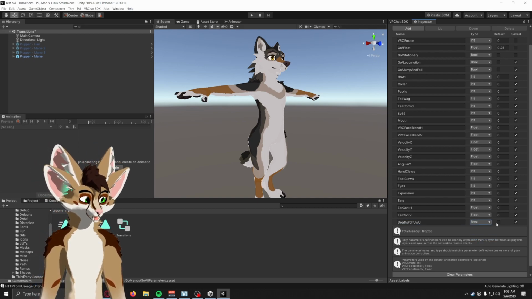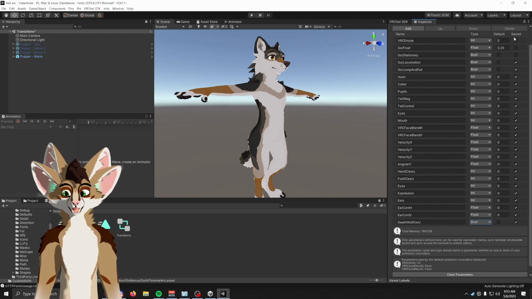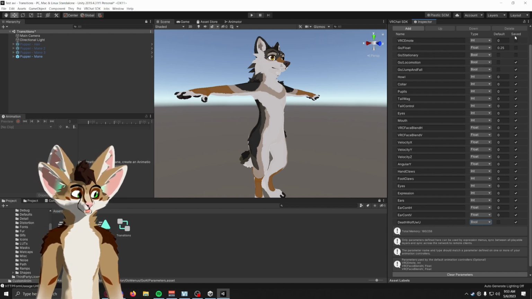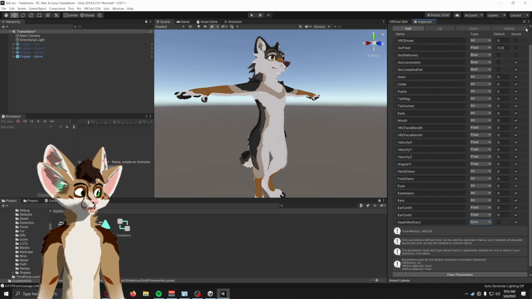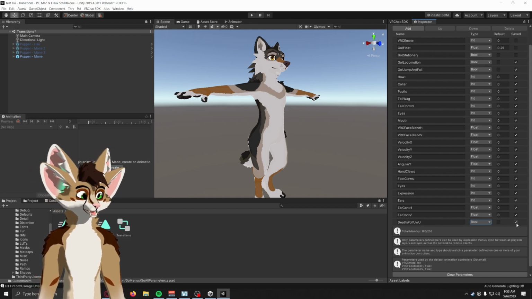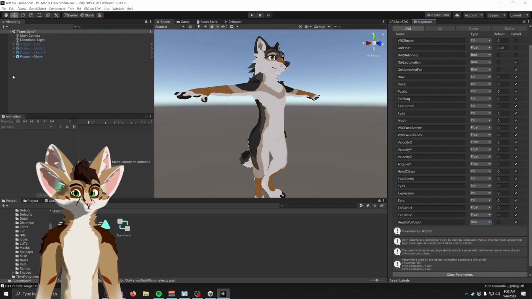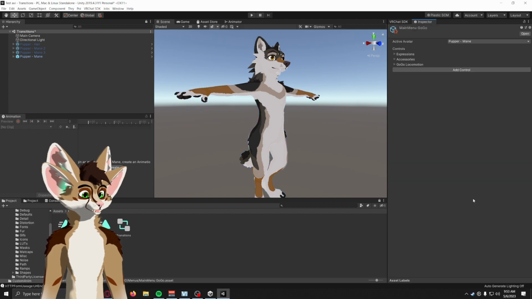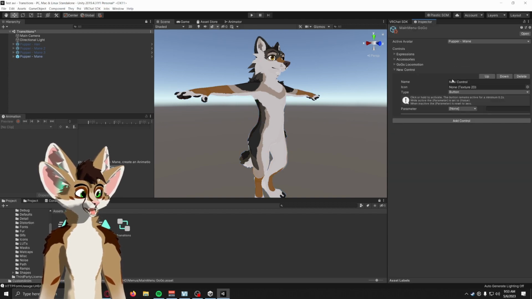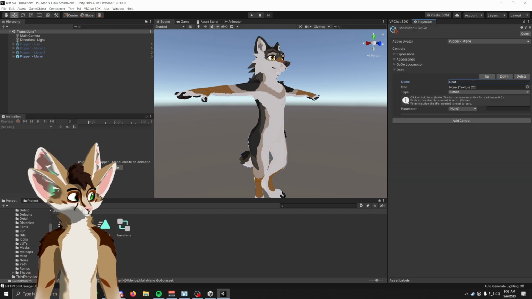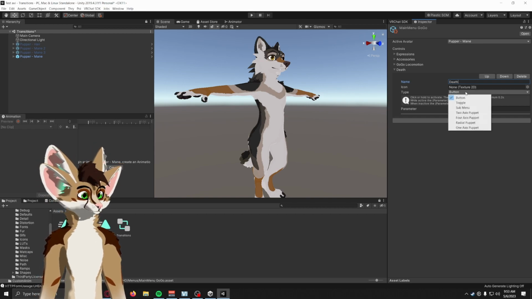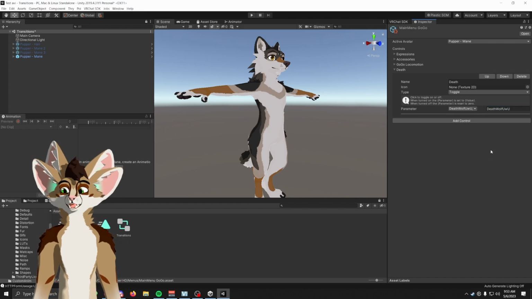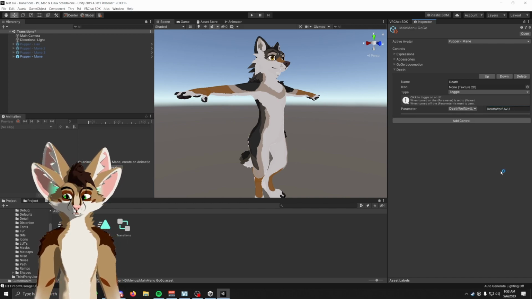Make sure you change it to the bool again. Make sure it's saved specifically. So in this version of VRChat SDK, there's no third line, but in this one you do still have the saved button. Make sure it is still saved. Next, you want to go to your menu, and again, still trying to find it. Menu, make a new control. Name it whatever you want. Needs to be a toggle, and parameter needs to be that same parameter again. And from there, we're all good.